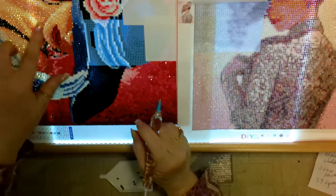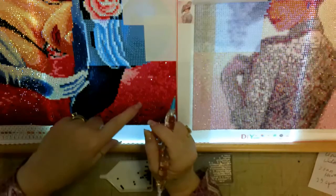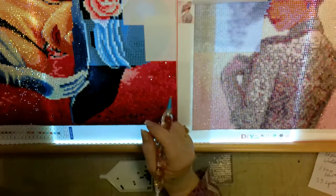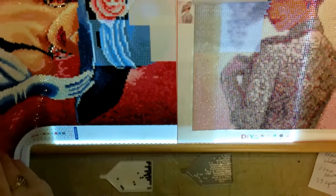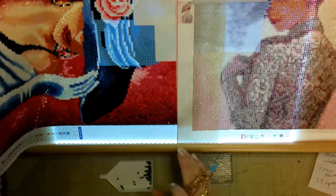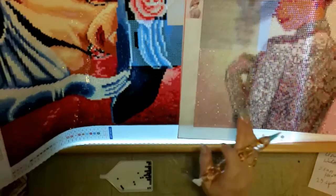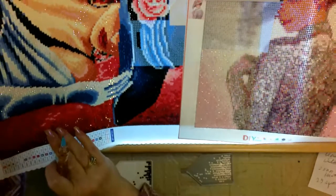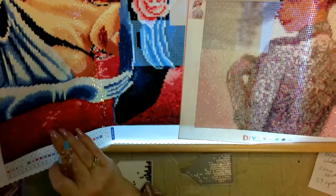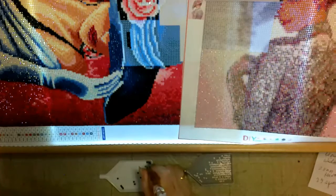And then anyway, as you can see, if you can see, I don't know if you can tell on the light pad here, but I'm looking at it close and I'm looking at it with magnifiers, and I can see some of the spaces in here. But when you hold it up, you can't, as you can see over here, you can't see through it all once the light pad is not on it anymore. It's pretty solid color there, as you can see. You see that? Okay. Pretty solid. You don't even see my hand through it very well. So that's what the deal is with squares.